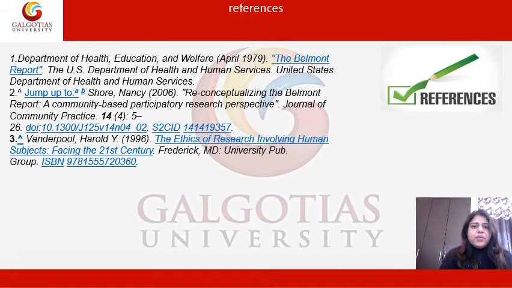References. I have used these references for detailed study. You can also use these references. There is a lot of knowledge you can get about the Belmont Report, the unethical trials, and what kind of guidelines were prepared after World War II. You can also find the amendments that were prepared after World War II due to the unethical trials. So I have used these references. You can also go through them.